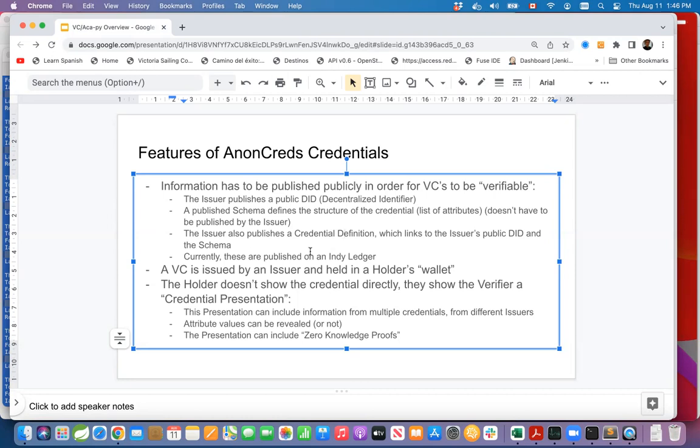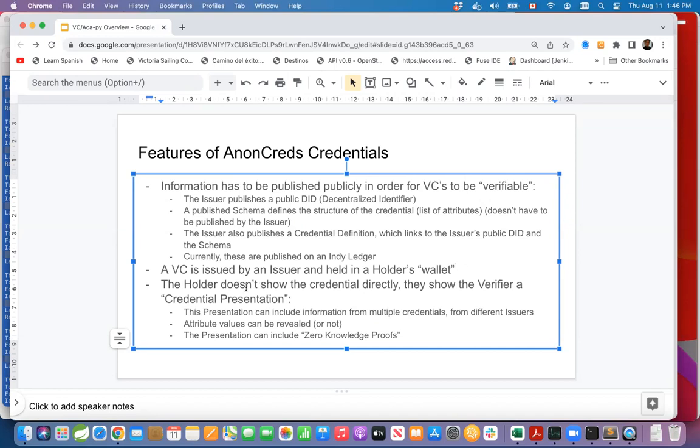So a verifiable credential is issued by an issuer and held in a holder's wallet. I put wallet in quotes because a lot of the time when people talk about mobile agents, they call them wallets. It's just a term that's out there that people use. Traditionally, with Hyperledger Indy, the backend storage we called the wallet. So you might hear that an agent has a wallet or an agent is a wallet. Depending on the context, wallet could mean a mobile application, or it could mean the backend storage that's used by an Aries agent.